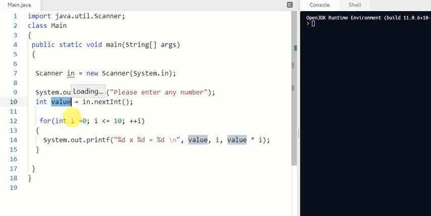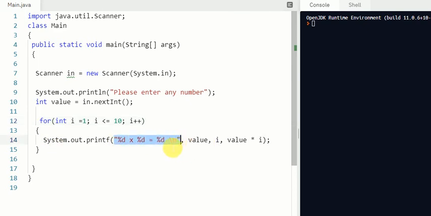Now I'm using it like this. So i starts with 0. Okay, let's start it with 1. It is less than or equal to 10, and it is incremented; you can use it in both ways. I'll explain later what is the difference between plus plus i or i plus plus. Okay, and now you are going to print it in this way, and these are called formatted values, like you can format your values.